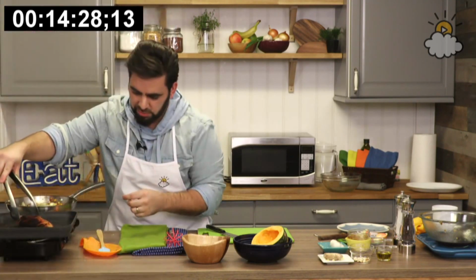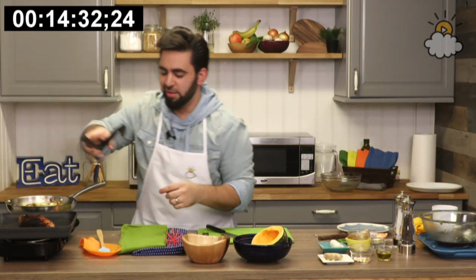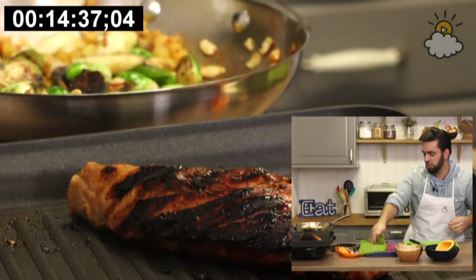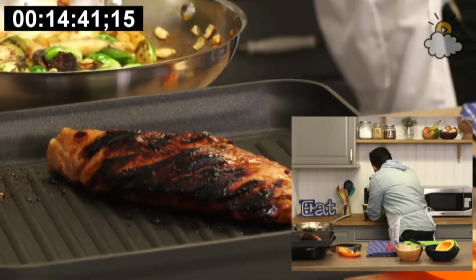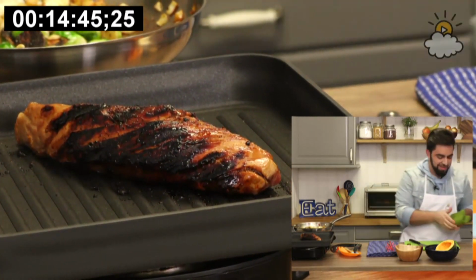Does the 20 minutes include plating time or no? Yes, sure. Uh-oh. So, no. Let's see that squash. As long as it's done cooking within 20 minutes, you can take extra minutes to plate the dish. All right, sounds good. Squash is going to be close, though. I thought we'd make it.